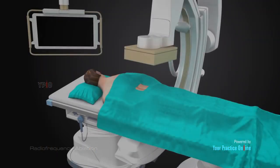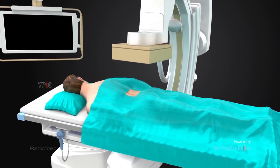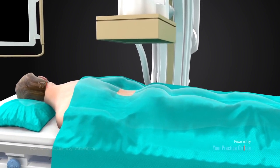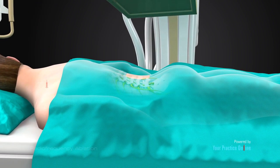Procedure: radiofrequency ablation is a minimally invasive technique, and therefore administration of general anesthesia is not required. You will be conscious throughout the procedure while lying on your stomach. Only a small area over your back or neck, which requires treatment, is cleansed and numbed.